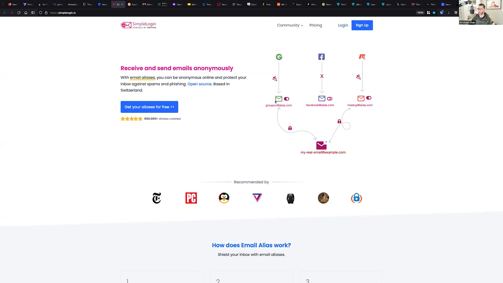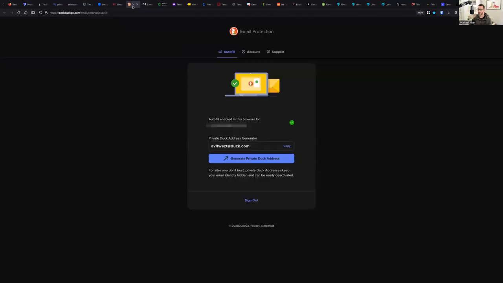With that account, you get more than the standard 15 random aliases. You get much more. The upper limit is a couple of hundred, I think. But use this for randomly generating email addresses on the fly. Another better tool than this is DuckDuckGo's stuff. Go to DuckDuckGo.com/emails/email, and you'll get to this page where you can generate a random DuckDuckGo address. If a website asks me for an address, I'll just use this, or just say generate one more, and it'll generate a random address.